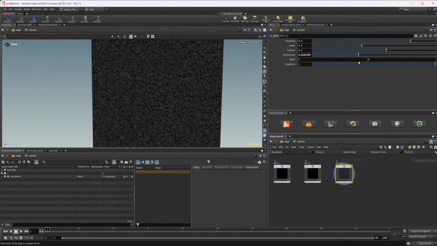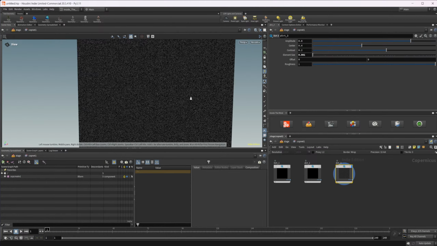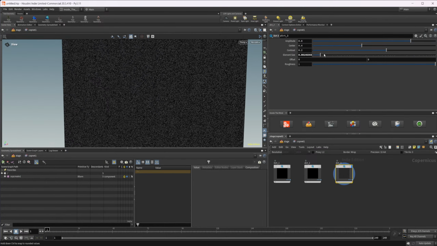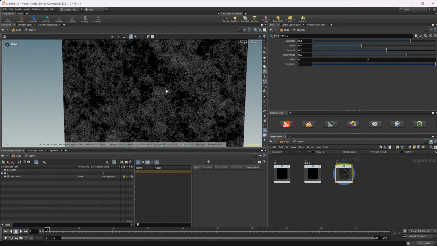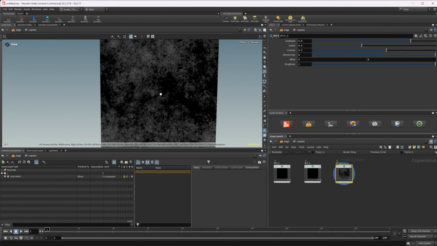So if you go too low with this, then you're going to get something that's not more like a dirt, but more like a white noise type of situation. But somewhere in here, 0.2 to even up to 1, you get some really nice dirt type of shapes that you would, like I said, find in Substance.